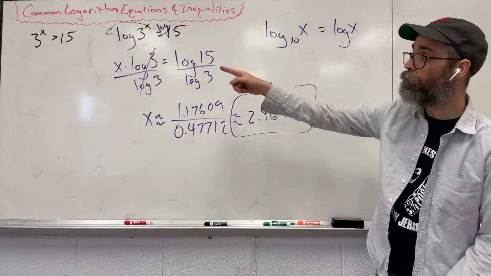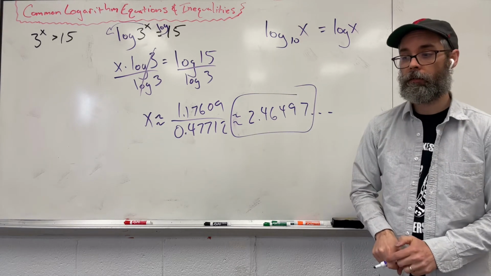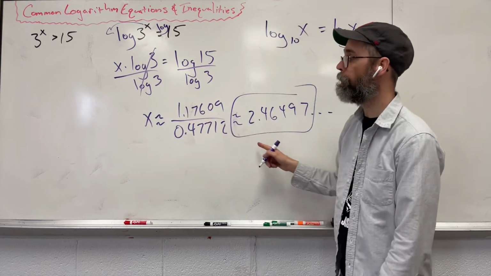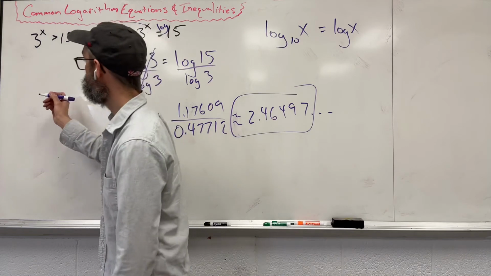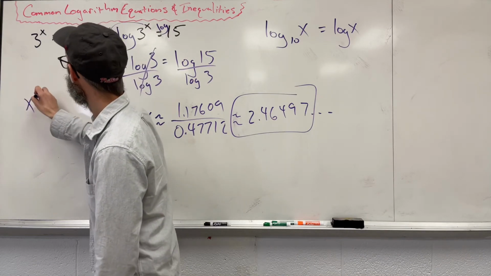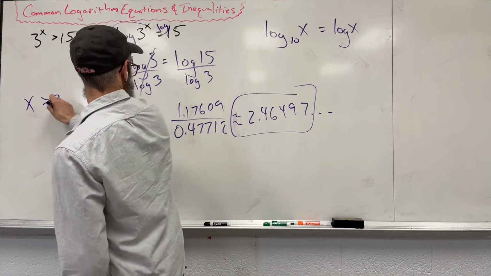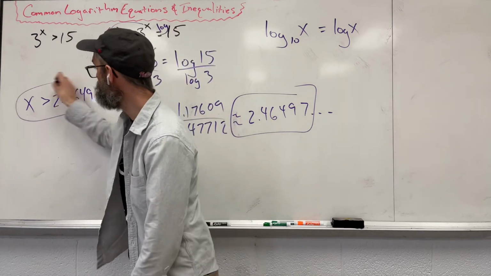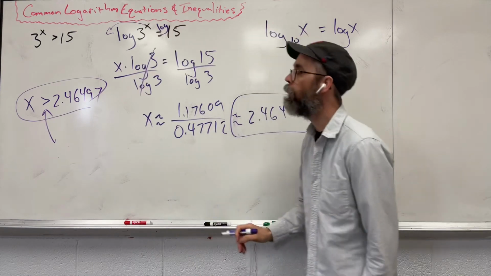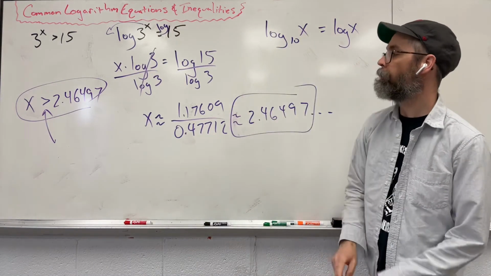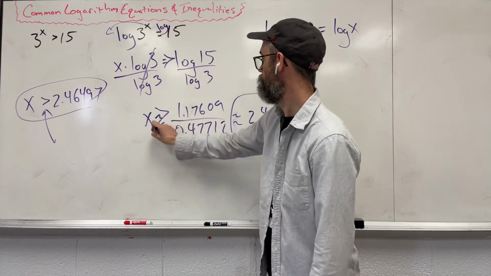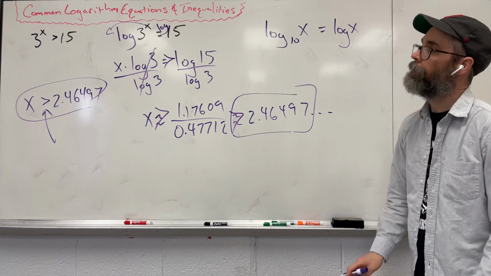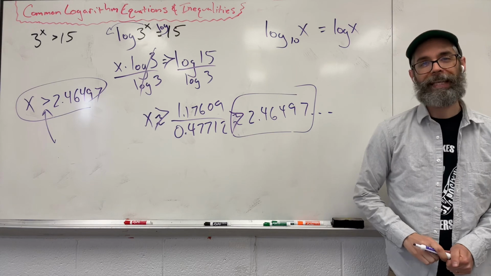What about if we had an inequality in there? Well, you're going to go through this whole step, and you're going to get the same thing. The only difference is that inequality sign. So we're going to solve all the same stuff. The only difference is the inequality sign. And that is solving common logarithmic equations and inequalities.